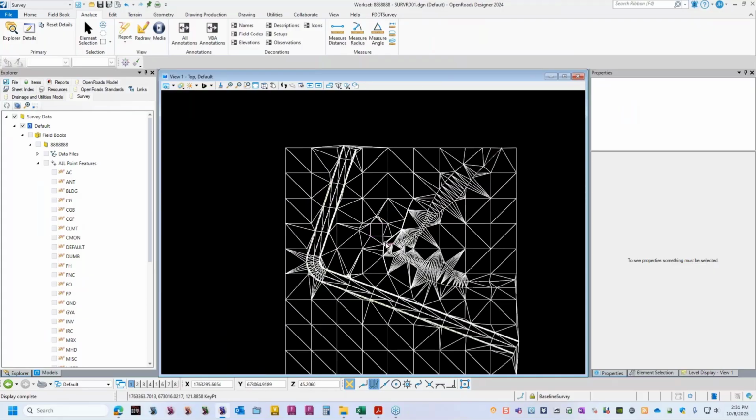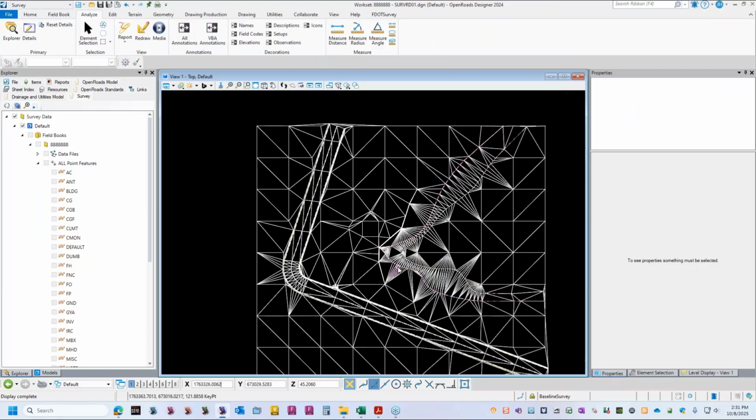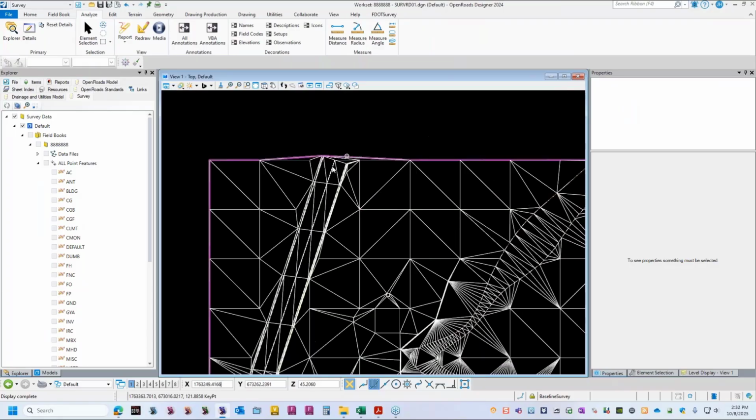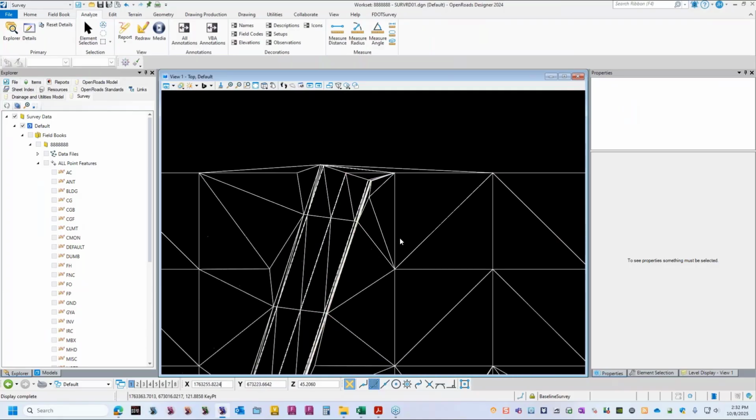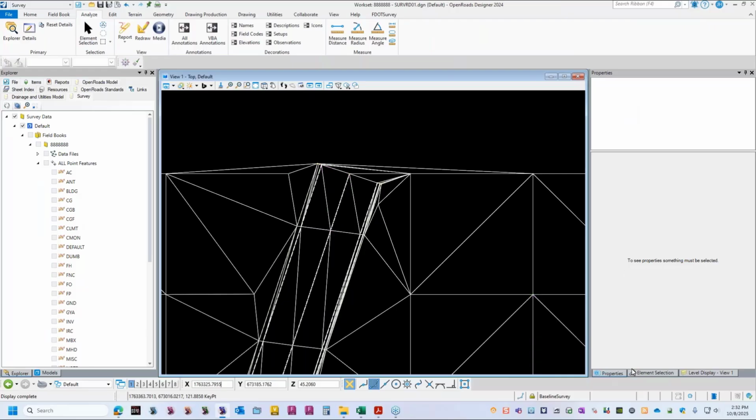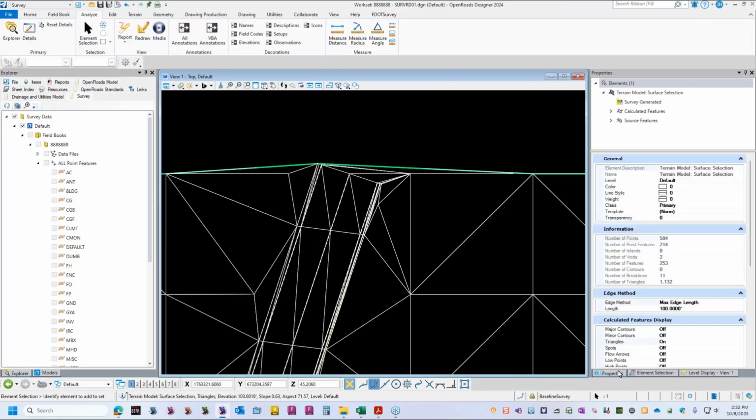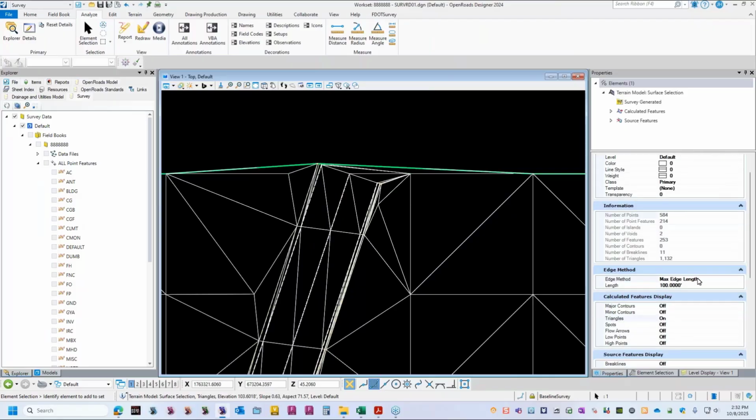The way we address that, there's multiple ways we address this kind of thing. We have to go into our edge. So I'm going to select the terrain model, look at the properties, and we're going to look at maximum triangle length. One of the things you can do, this is a 50-foot grid, so I can move this down to maybe 60 feet, and that's going to knock off some of these triangles, not all of them.